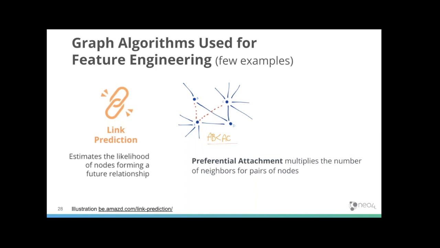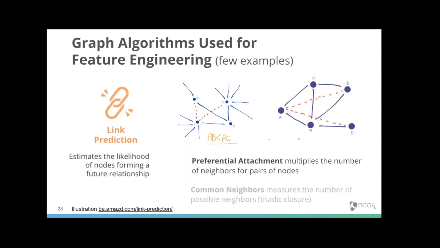And it's basically a measure of overall, what's the surface area of these two nodes, and how likely are they to run into each other? If you think about large surface areas running into each other, we can see in this graphic that if A, B, and C nodes at the top currently don't have any links to each other, and we multiply the number of relationships A and B have, it's less than the multiplication for A and C. So we're going to predict that A and C are likely to form a connection in the future, and not A and B.